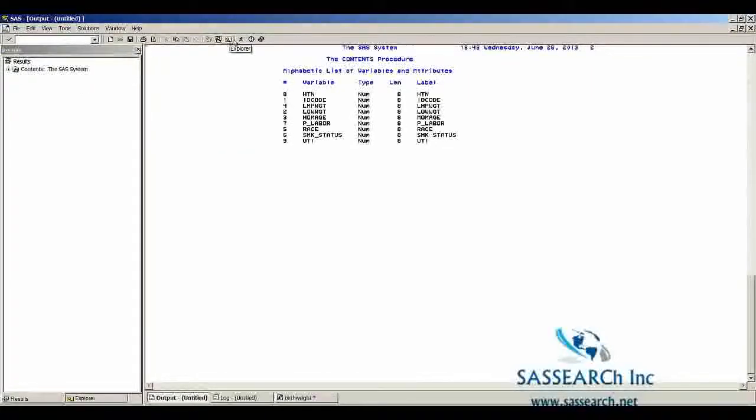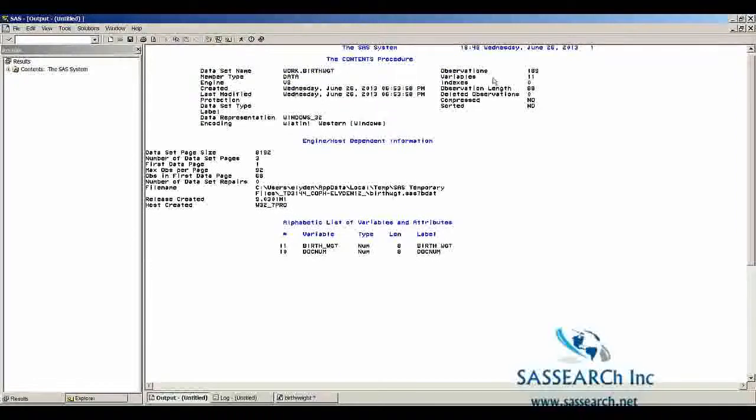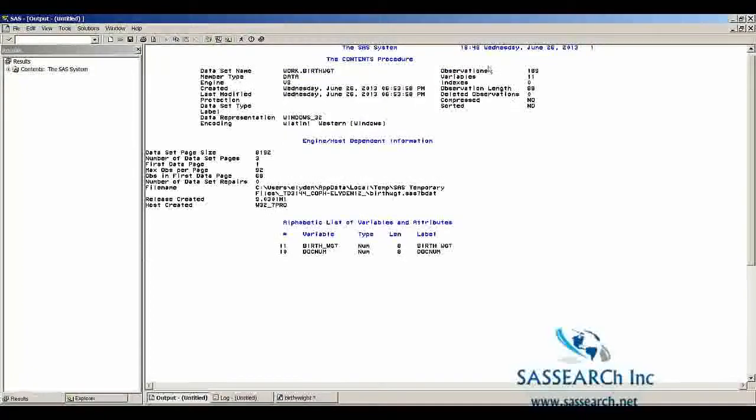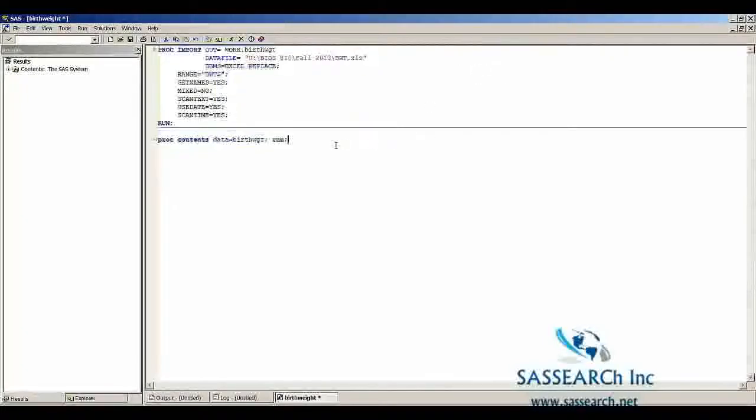So proc contents tells us that this data set has 189 observations, 11 variables, and the variables are given in alphabetical order. So proc contents is used to tell us about the descriptor portion of a SAS dataset. Let's say we wanted to see the variables in the actual order that they appeared in the Excel spreadsheet.